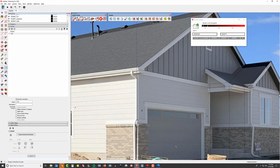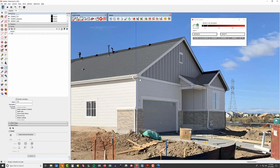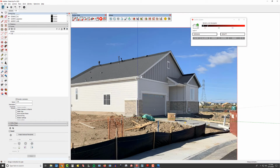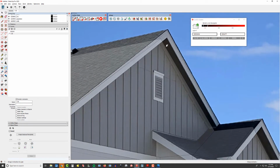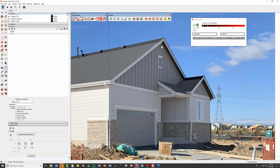So now, this edge comes up, it meets there. This is popping out. So that just gets a little bit confusing. I think what we're going to do is we're going to get the form down, and then we're going to set up all of the overhangs. And you can see that my overhang here, it's just a touch off, but man, are we close.